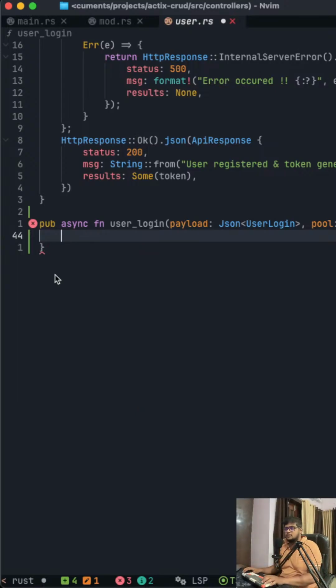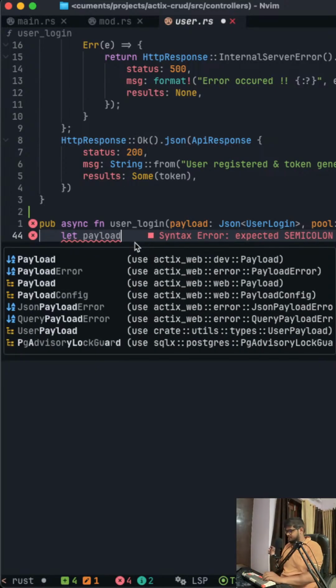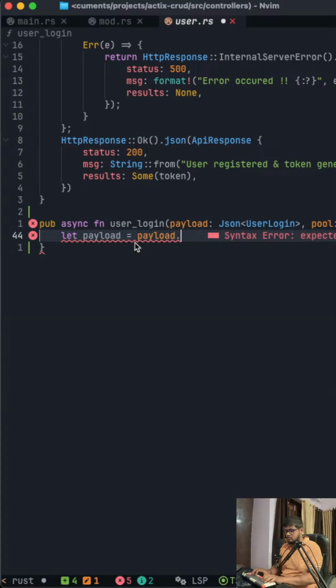Alrighty, so we have a payload that I created a struct user login. Now I'll say payload dot into inner.